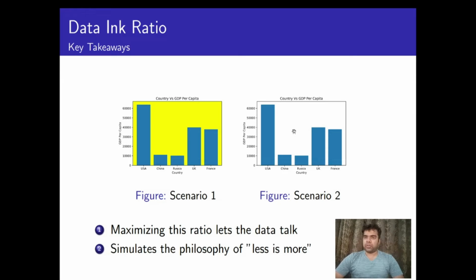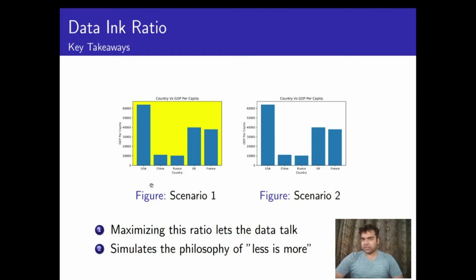In the slide there are two different graphs. The two graphs represent the same information, that is GDP per capita of the 5 permanent members of UNSC. If you look at the data plainly, the two graphs are representing the same information. However, when we talk about scenario 1, that means the graph which is shown on the left hand side, what we see is that some amount of ink goes into representing the data and some amount of ink is also going into representing the background element. In this case, the background element is shown with yellow ink.